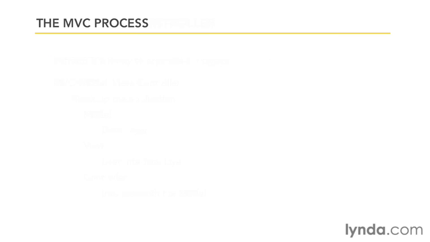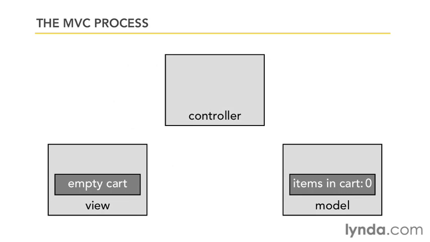So to break down an interaction of the MVC pattern in a framework, it will go something like this. At the view layer, you're going to have the user interface. Typically in a web-based application, this is going to result in HTML or HTML5. The user interface is the view layer, and when the user interacts with it, say they click on a button to add an item to the shopping cart, this will then send the input to the controller, either through a JavaScript handler or possibly through submitting a form or sending it to a URL.